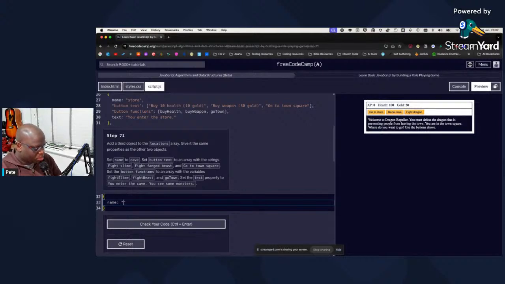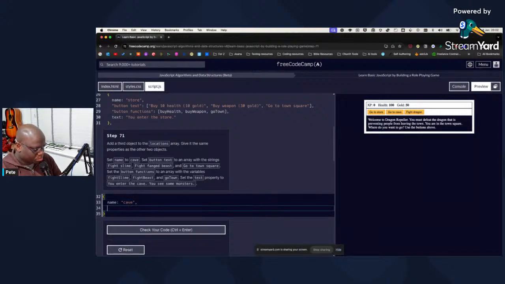So I want the name to be cave. I want the button text. This should be in quotation marks, to be an array of text.